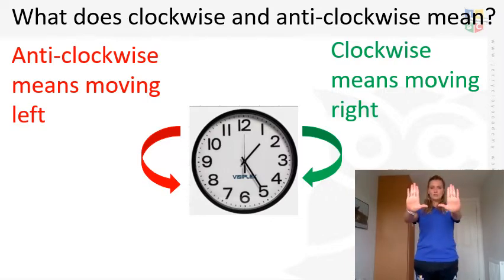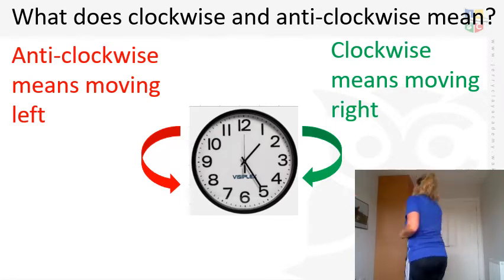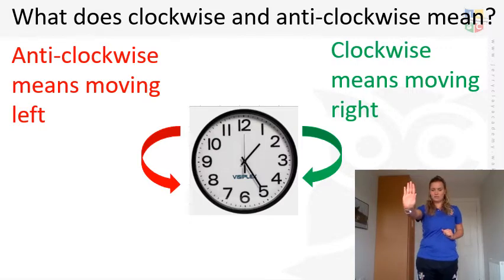So if you put your hands up in 2 L's, you can see a way to remember which way is right and left. If you look at your left hand, it looks like an L if you were to write an L, whereas your right hand doesn't look like an L. So with your right hand, I want you to now move a full turn clockwise. So round to the right and all the way back to the front.